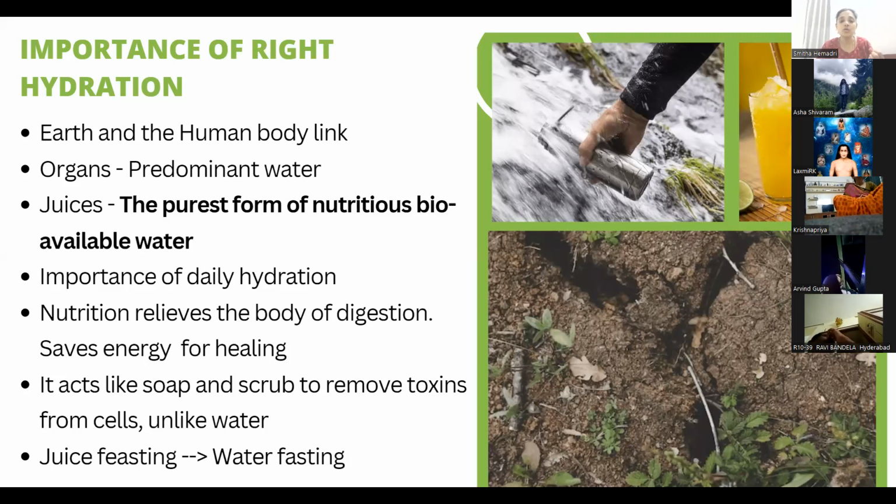It is called bioavailable water, which has soaked up the sun, taken the water from the soil, taken the air element, taken all these elements for a very long time in nature, and it has some of the best enzymes that act as soap inside your cells. And when you drink all these juices, they clean up your cells.